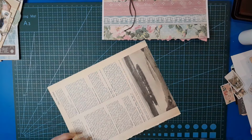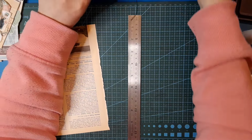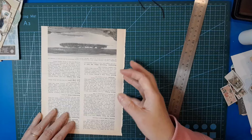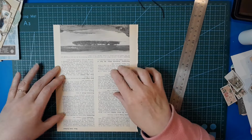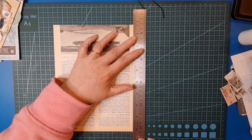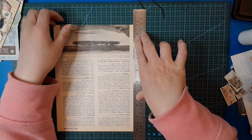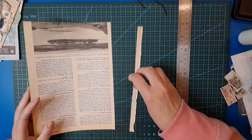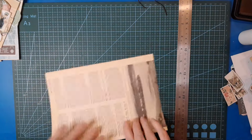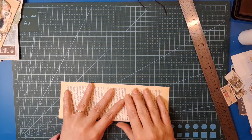So I think I'm going to trim down this edge a little. Fighting for room here. Sure it's straight. And I'm going to fold this in half. I think, yeah, half should work nicely. Keep that image on the front.